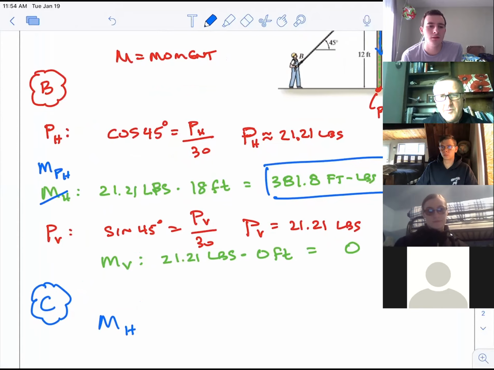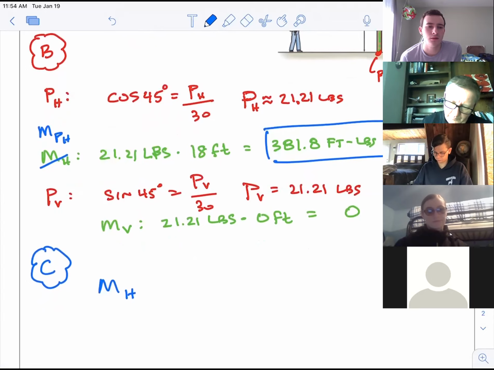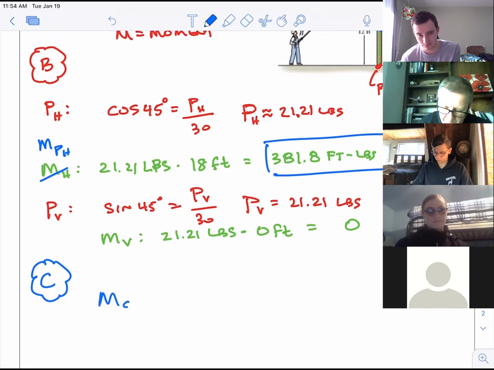Notice it's kind of weird, if you really wanted to speak clearly. Now, I personally don't like to see more than one or two letters like that. It starts to get confusing. So you could name them 1, 2, those kinds of things. Or I could have called it B since it was Guy B, the B person. So I could have said MBH. I didn't even notice that was a problem until just now. So I'm going to call this MCH, I guess, since it's person C. It's like sub.